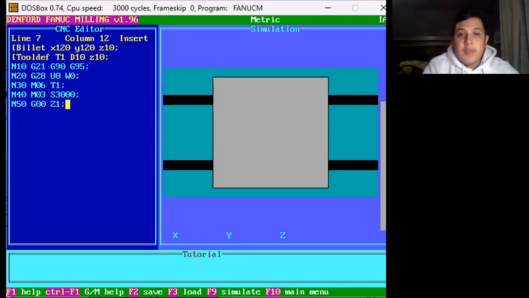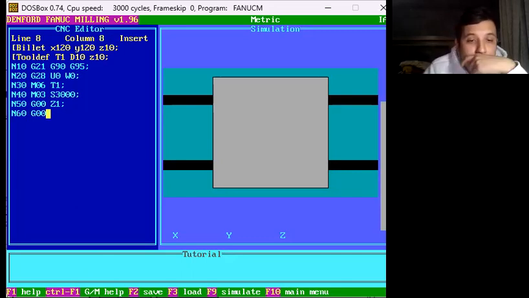So first, I'm going to establish here that it's going to be 1 millimeter over the billet. And next one, we are going to establish the first coordinate that is going to be this one.